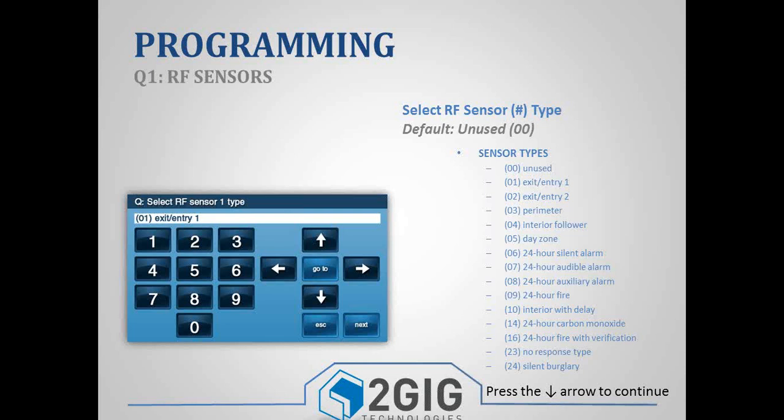Your entry delay, if you are doing an entry 1, it's set at 30 seconds, and if you're doing an entry 2, it's set at 45 seconds. And those are also numbers that you can change. So for example, if the homeowner comes in their front door more often than they do the garage door, and it's closer to the panel, you can give them less time to disarm their panel because it's closer to the panel. So my entry 1 could be 30 seconds. But let's say entry 2 is their garage door, and I'm coming home from the grocery store. I got to set the groceries on the kitchen counter and then walk over to the panel on the other side of the house. So I could set my entry 2 at 2 minutes. I believe 2 minutes is the maximum. So it just lets you set different timers.